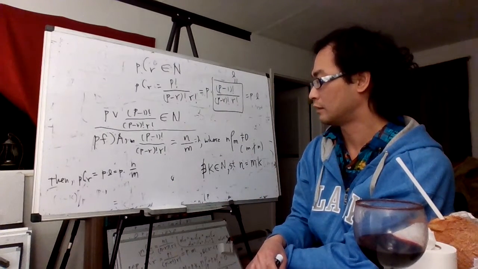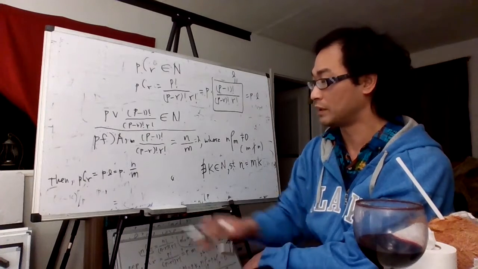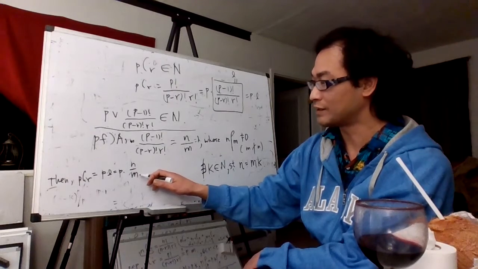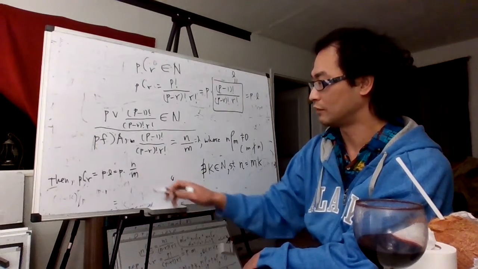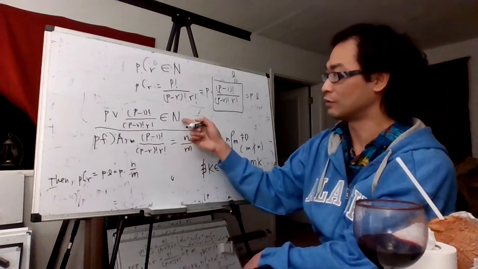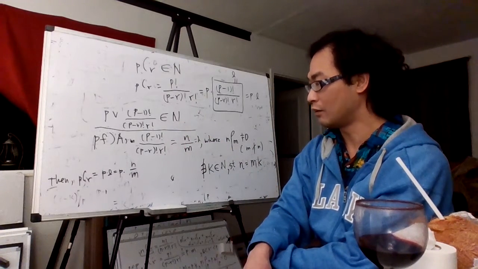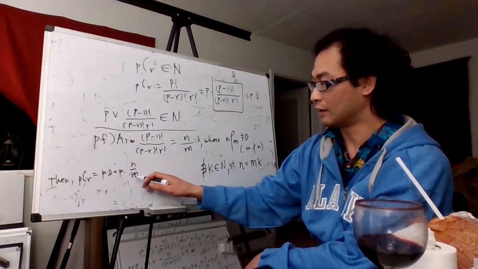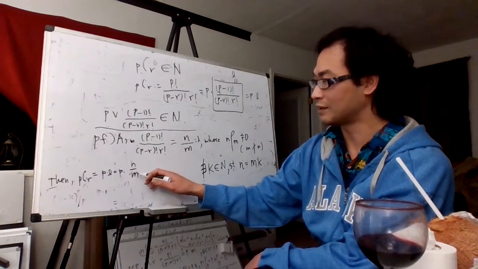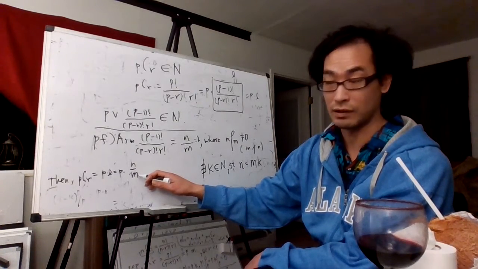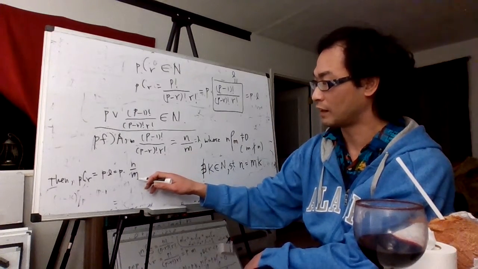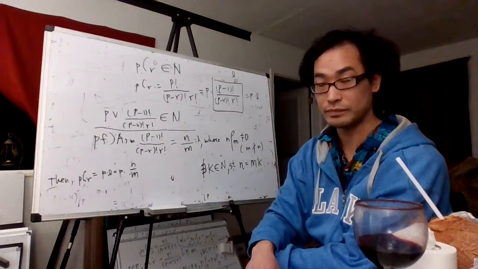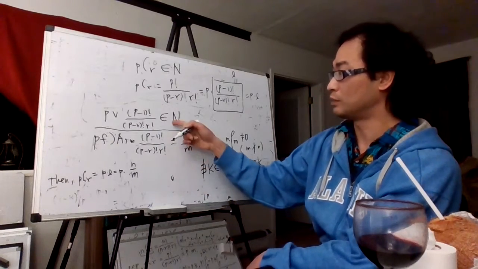Okay. Now, P is a prime number. So M is a fraction, N over M is a fraction. That's what we assumed. It's not a natural number. And now we are in trouble. Why? Because look, M cannot disappear. It's in the denominator. And we assume that it's a fraction. Then P and M, it has to cancel out somehow. Why? Because it has to belong to natural numbers.